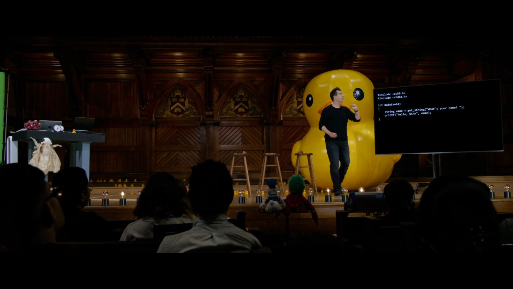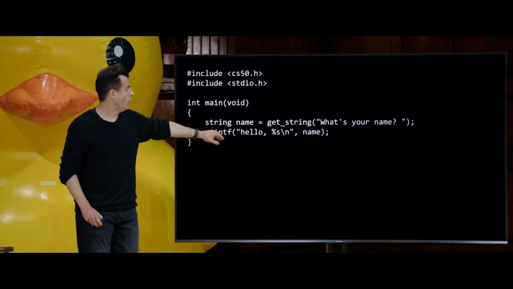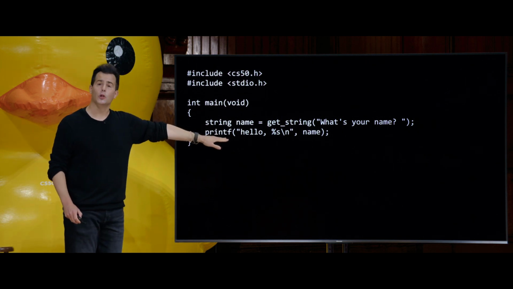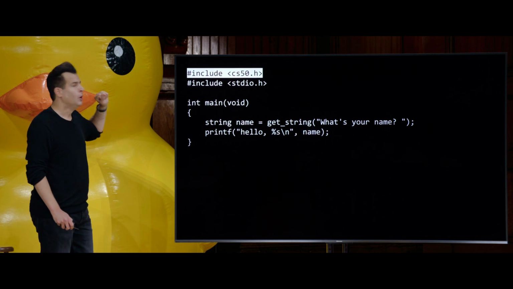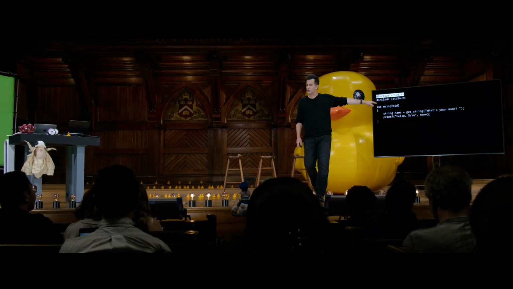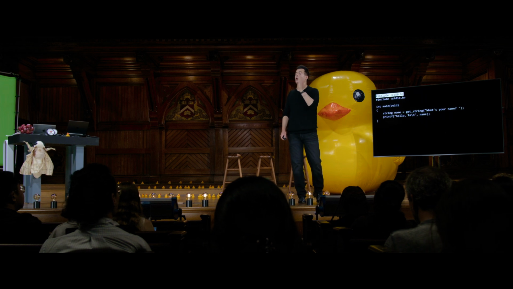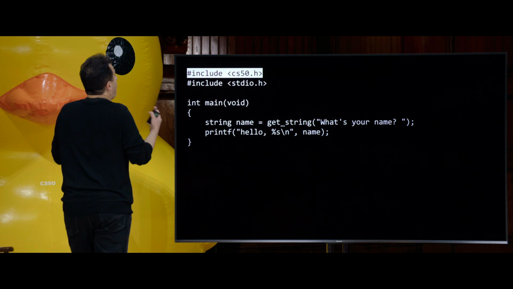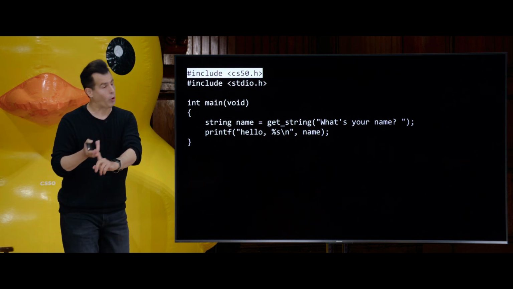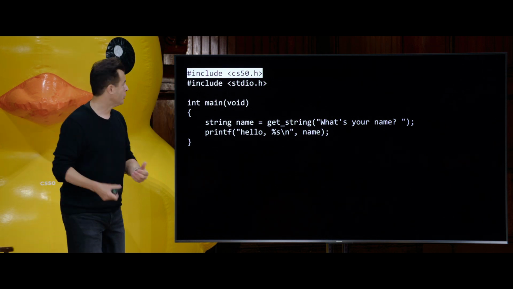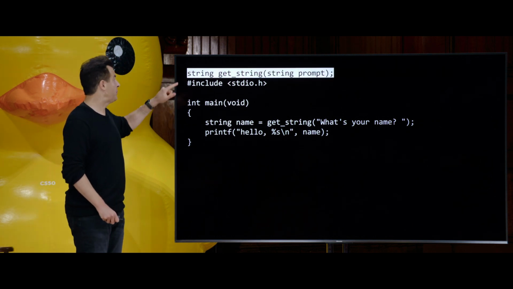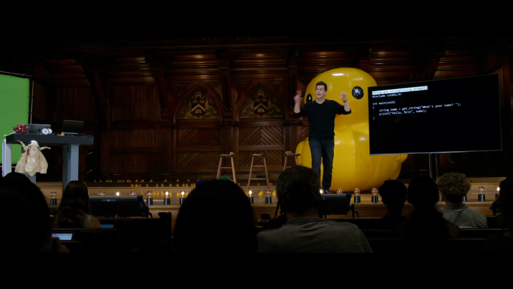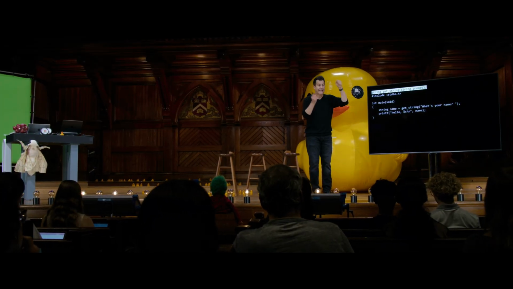Let's actually consider a simpler example for a moment, namely the second program again, whereby we used getString to get the human's name, and we just said hello to them. This one had 2 preprocessor directives, so let's consider what's actually happening here. What did we say was inside of CS50.h last week? GetString, but more specifically, the prototype for getString, a little bit of a hint that tells the compiler what it looks like. What's its name, what's its input or arguments, and what's its output or return values. So this file, when you run the pre-processing step, goes into that file, CS50.h, finds the relevant code, and essentially copy-pastes it into this current file.